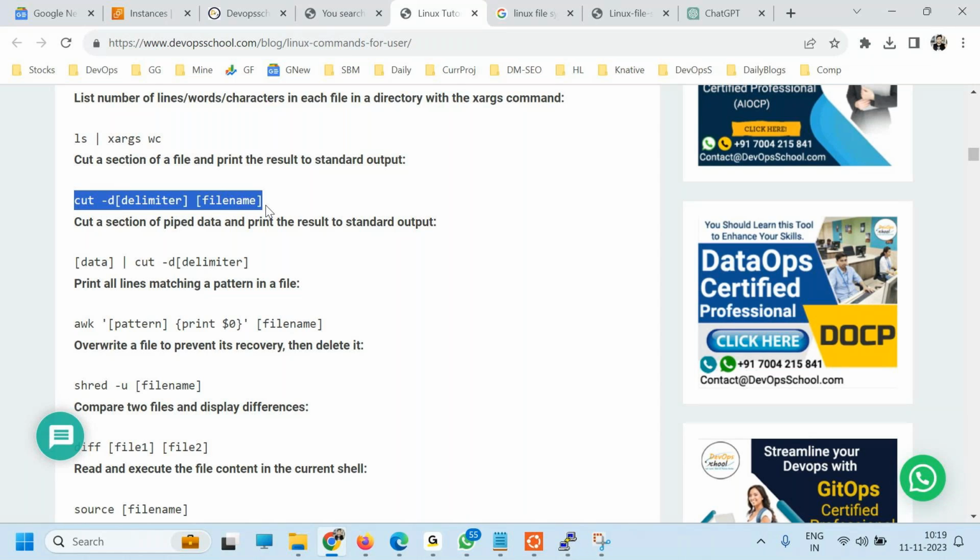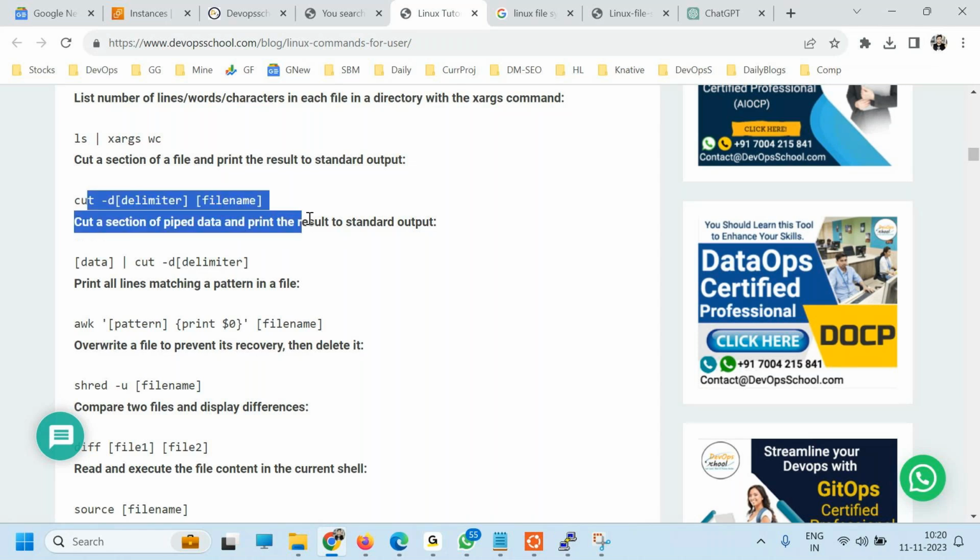So here, the cut command, and from the file name it will cut only the content, using a delimiter. Delimiter means what is the pattern for cutting. The delimiter can be space, or hyphen, or comma. So based on the pattern, it will try to cut that field, column, and stuff like that.